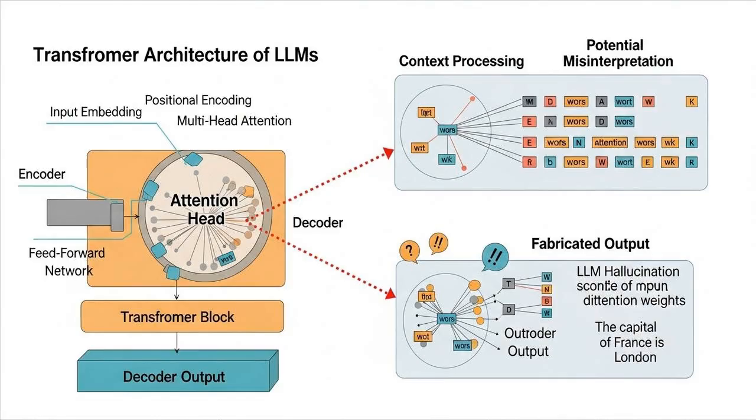To stop the lies, we first have to understand where they come from. These aren't just random glitches. They are baked into the very design of modern AI. Let's break down the four main culprits. First is the architecture itself. Most large language models, or LLMs, run on something called a transformer architecture. Its superpower is a feature called the attention mechanism.